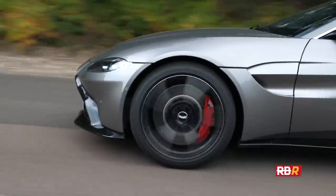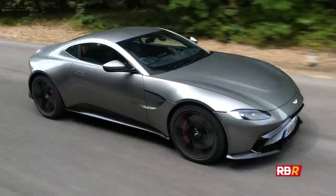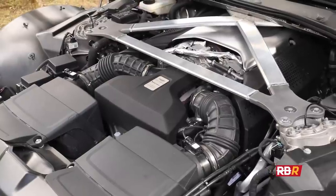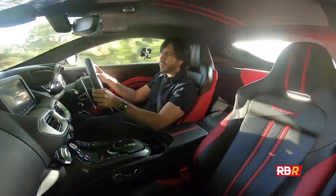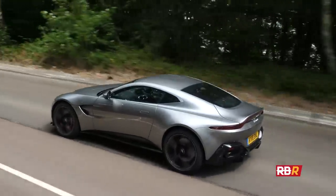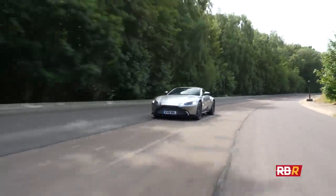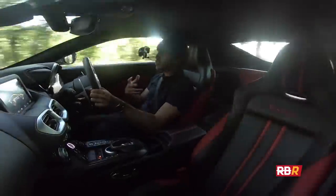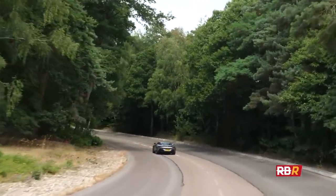This new Vantage is the ultimate mixture of great British design, more than a splash of German engineering, and an ethos to make each car better and better and more different to the other one. It makes me really excited for this next century of Aston. And to be honest, this is one of the few cars where I've done the road test, but now I feel like I need to get it on track to appreciate it. What an exciting, exciting car.